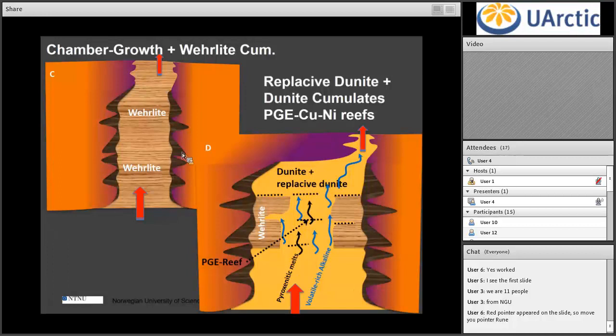At the same time, when we're forming the gabbroic cumulates, we are having infiltration from other sources from down there in the asthenosphere. We are having infiltration of volatile-rich alkaline melts and pyroxenitic melts. So this is a very complicated system, and this is probably one of the more important points of this whole talk: down there in the lower part of the crust, we're not just having nice, even picritic or titanium basalts entering the system, we are having a mixture of all kinds of melts coming in. Also, we can see that it is when we are forming the dunites that we are also forming the PGE reefs. So the dunite-forming melts are very fertile. Next slide.